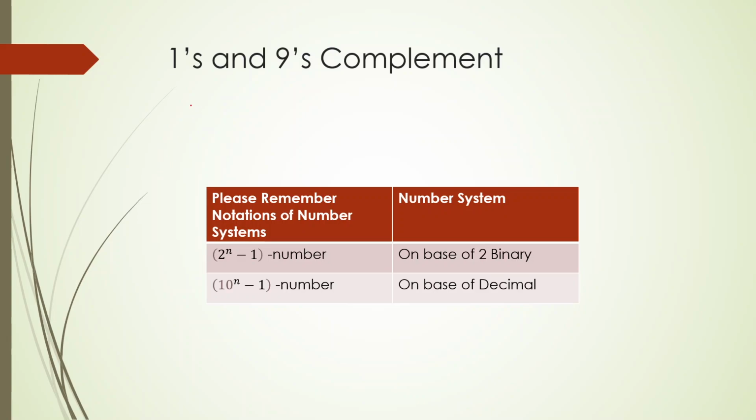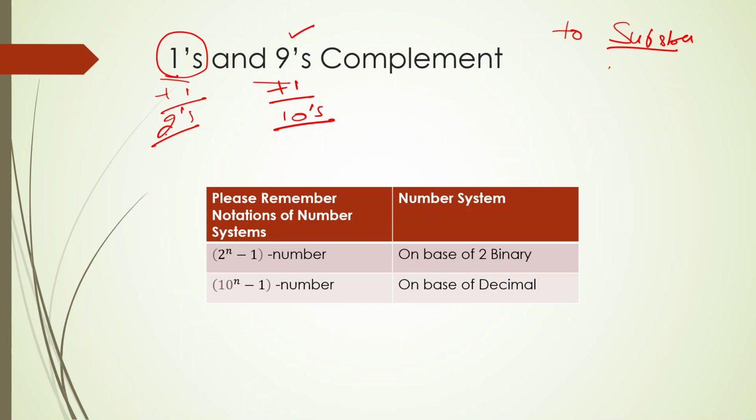So when I was saying that to do the subtraction, we need 9's complement, right? Then only we will do some plus and we will get the 10's complement as per the previous class, right? To do the subtraction in binary number system, we first need 1's complement and then we add 1 and we get the 2's complement, right?